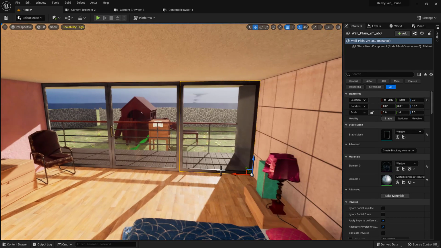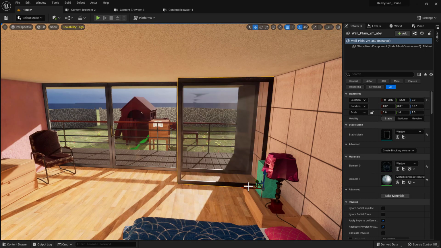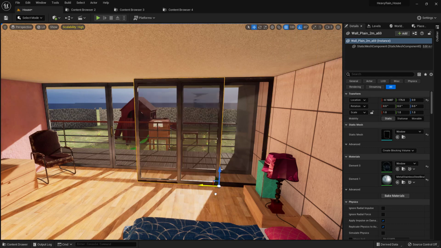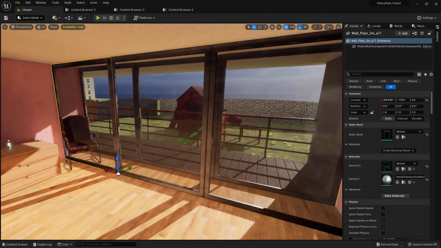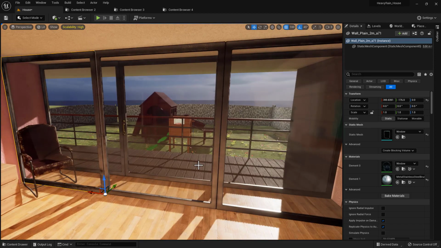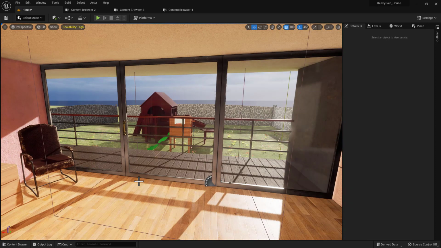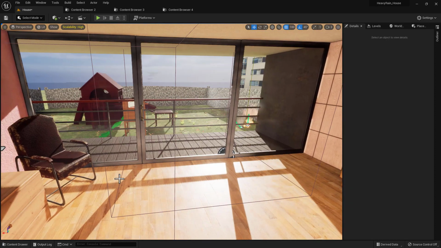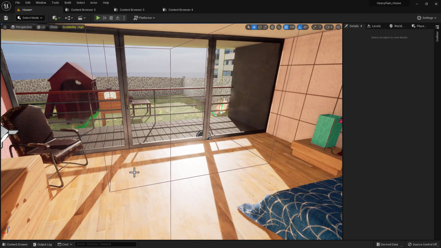Then I imported it in here and it looks like this. Let me do it in here and snap it, move it like that and like that. Okay, but in here we have a little bit of a difference, because as you see, our glass has a box collision.